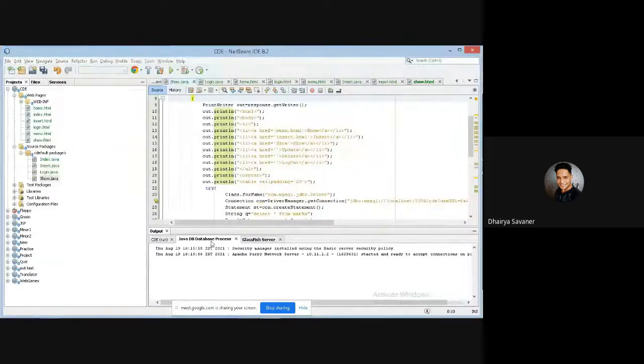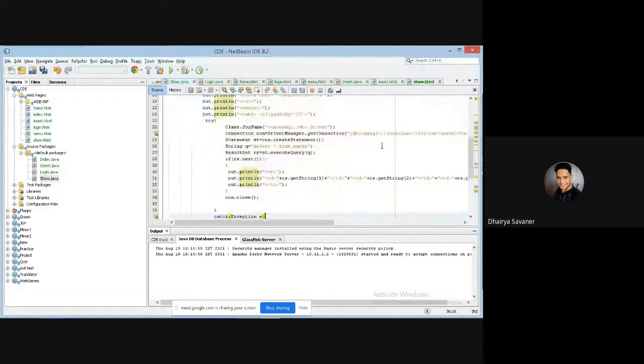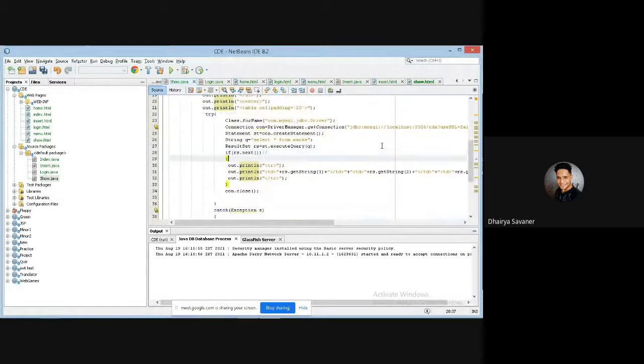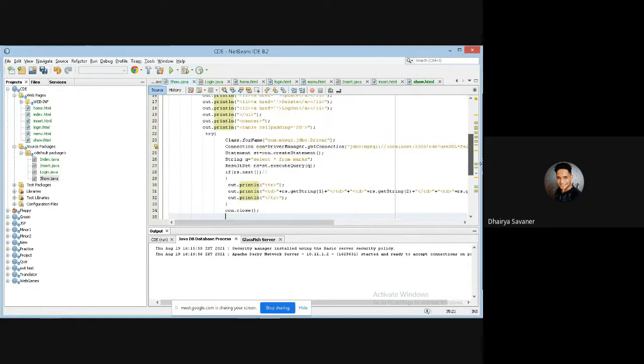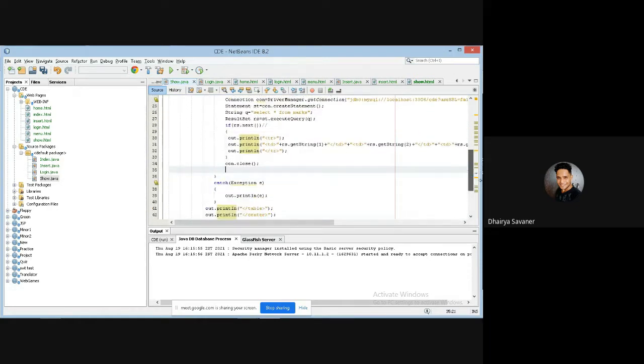Let's check what's the error here. And the show.java page here, it's showing the first row only. And why is that? Let me check the problem here. The table here is somewhere here.